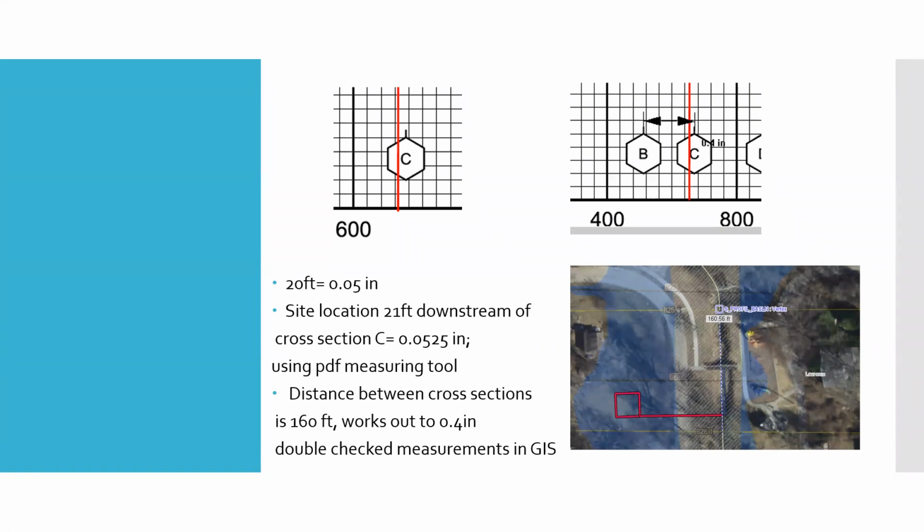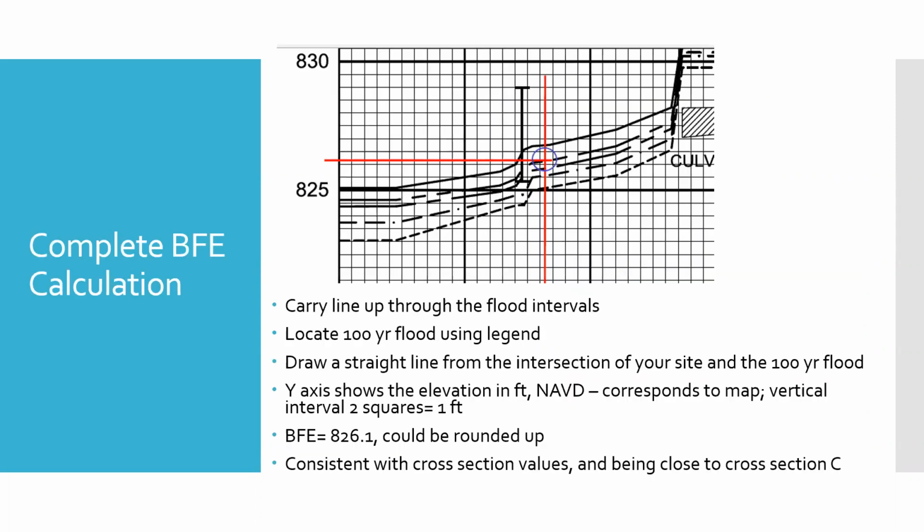And so I'm really not that far down from cross-section C that you can see it. So I wasn't really able to measure a lot of difference. It still came out to about 826.1. And you are welcome to round that up. So you saw I had 826.2 on my permits, and that's totally fine. We support that if you just round up a tiny bit just to make sure that something is above the base flood elevation or even just a little bit more. As far as freeboard, having just a little bit extra is never going to hurt. It makes it a bit safer from flooding.